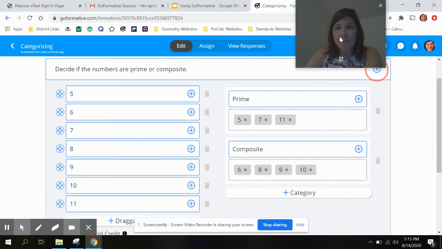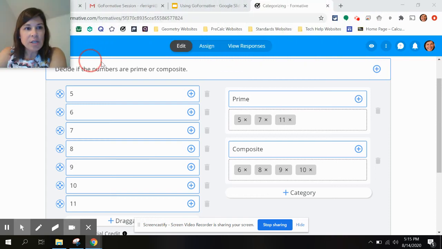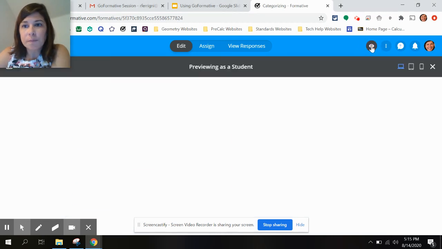All right. So we have a question where we're asking the students to take the items and categorize them as one thing or the other. If you have more than one category, in this example there are just 2 categories, but you can add categories depending on your question. You can make as many categories and as many draggable items as you want. This is very customizable.